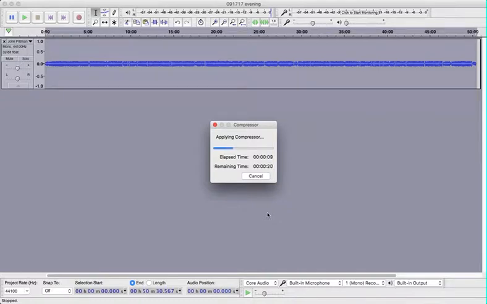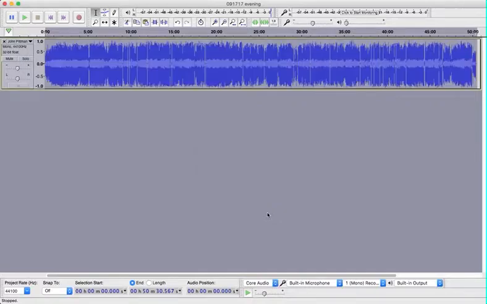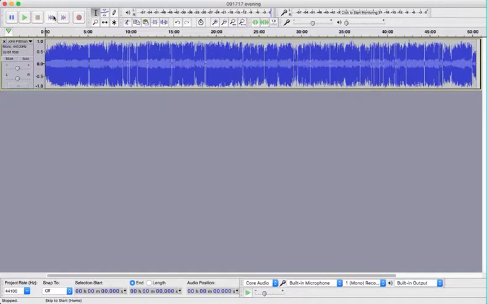Now, depending on your RAM, this process may happen a whole lot faster, or it could even take 10 or 15 minutes if you're down into the 2 or 4 gigabytes of RAM. So I have 8, which is about entry level. You can see this little bitty one is about the original waveform right here. It has compressed it all the way up and expanded this waveform. Once this is done, to unselect this gray area, just hit the forward to move to the start. You notice that the track head automatically returned here.